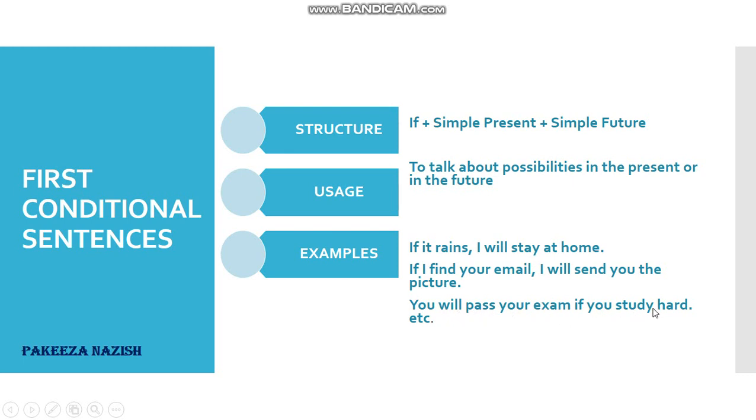If you study hard. So if can come in the middle of the sentence as well. It is not necessary that if should be in the beginning of the sentence, and the future can come at the start, and the present indefinite can come at the end. So the basic combination is these three things. If can come in the middle of the sentence, this simple future can come here, this simple present can come here, but the combination will be present and future and if, right? This will be the combination in the first conditional sentence.